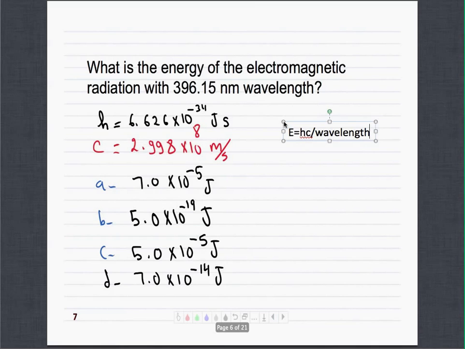So now we learned how, if I have a wavelength, I can calculate the energy. If I have a frequency, I can change it to lambda. If I have lambda, I can know what is the frequency. So this is the first lecture, which is learning the electromagnetic radiation. Now the main idea of all of this is to learn the structure of the atom, which we're going to do right now.